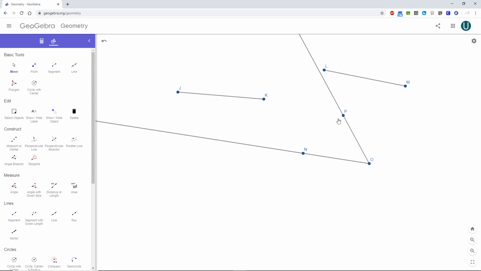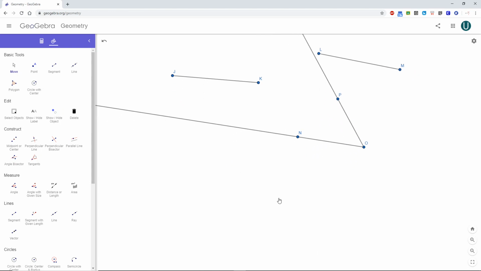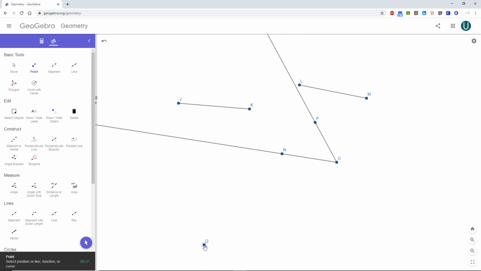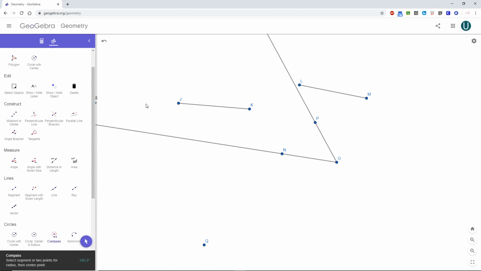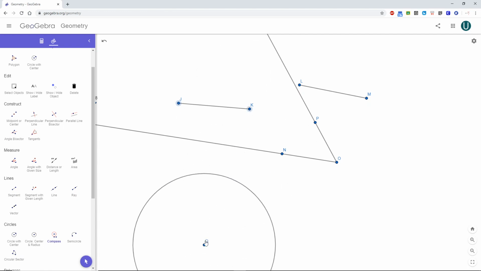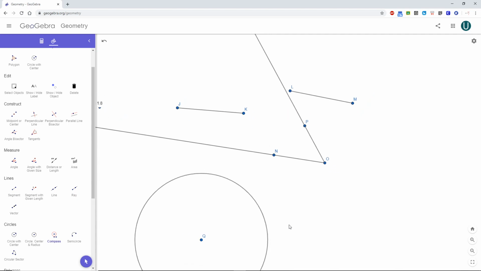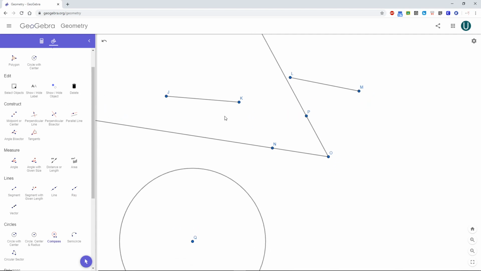Well, we're going to copy the angle and 2 sides. I'm going to copy the sides first. That's the easiest, right? So I'm going to pick a point. Let's draw the triangle down here somewhere. Okay, so on Q, I'm going to copy JK, the same way as we did before. Go down to compass, click the length of JK, and then click Q. So any point on this circle is going to have a length of JK.